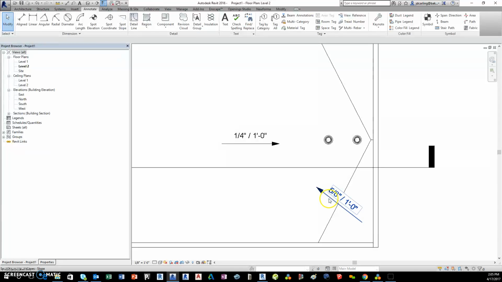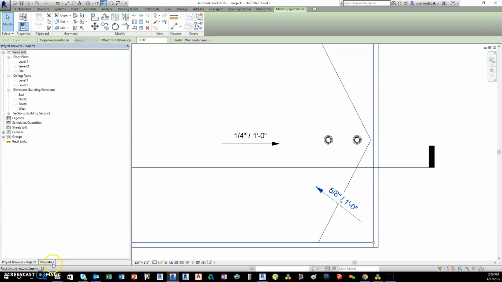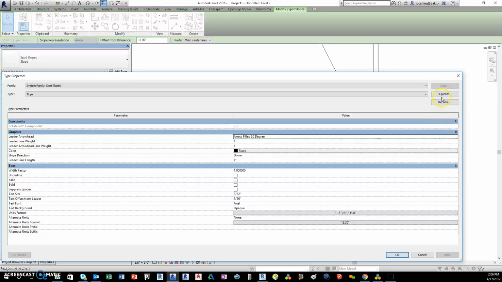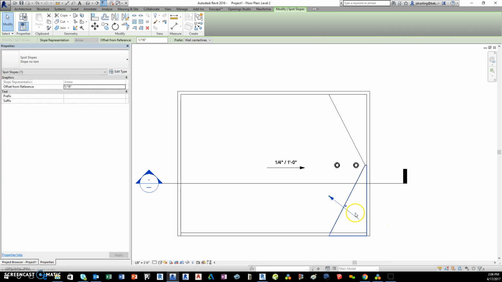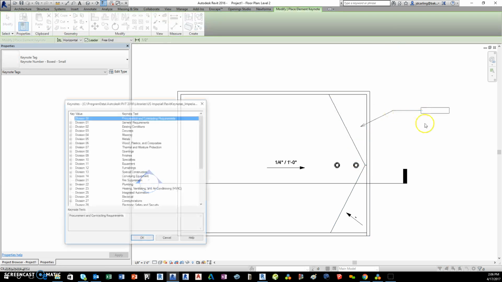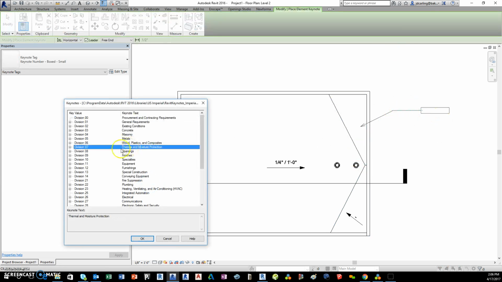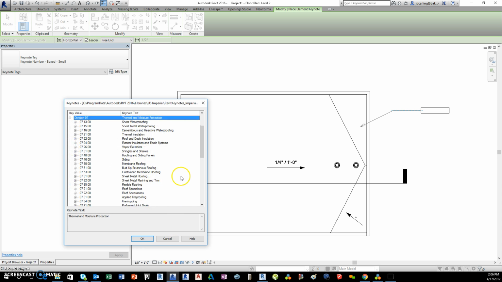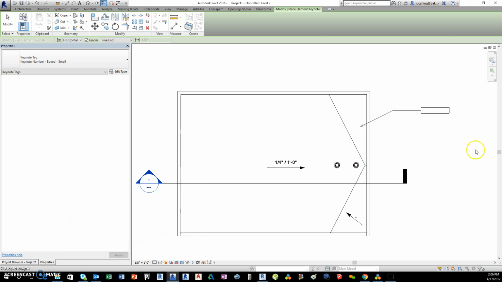A lot of times what I do is I just make a note on the drawings to say all crickets go to this size, and I do slope text. And I make the text, you can't delete text from crickets, so I'll sometimes just do that, because you'll tag it, you'll do like a keynote that says roof cricket, you'll select it from over here and select that keynote.